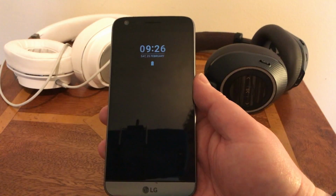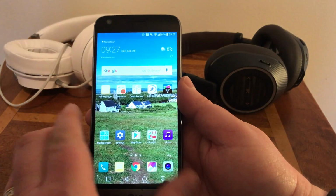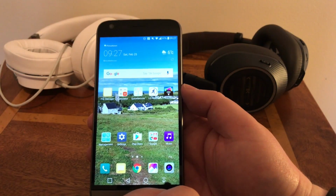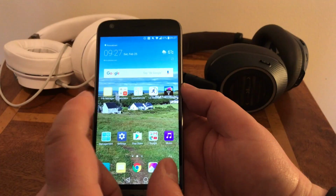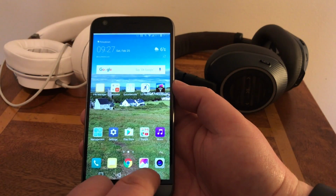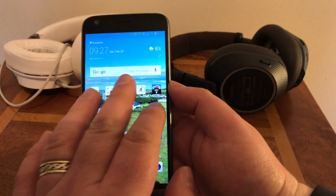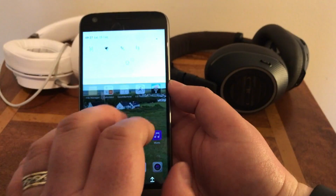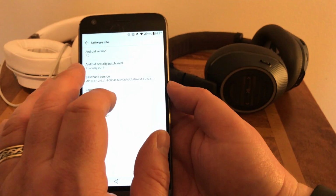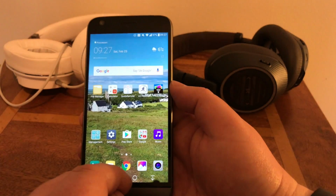Okay, so we're going to take a closer look at the LG G5 with Android Nougat. If I turn it on, the first thing you'll notice is that you can now have the display scaling, and this is on the smallest size. You can get a bit more on the screen, everything looks a bit nicer in my opinion, far better. You also have, as I pull down, the newer looking style Android Nougat shortcuts there, and this particular phone is on, if I go to software, Android 7 through Vodafone on the 1st of January security patch, which isn't too bad.